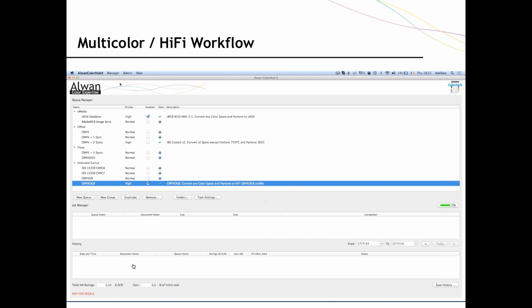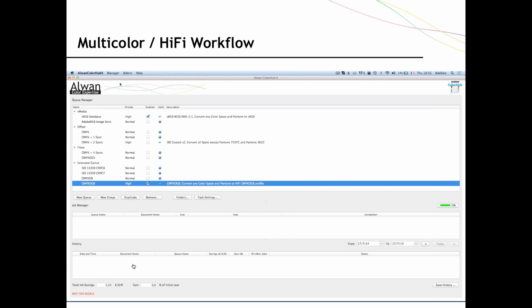Its advantage, of course, is high quality colors, but also reduced ink cost, as well as machine cleaning and preparation time. I would like to use Alwan McDowell suite to optimize my files and my printing conditions for 7-color printing workflow.